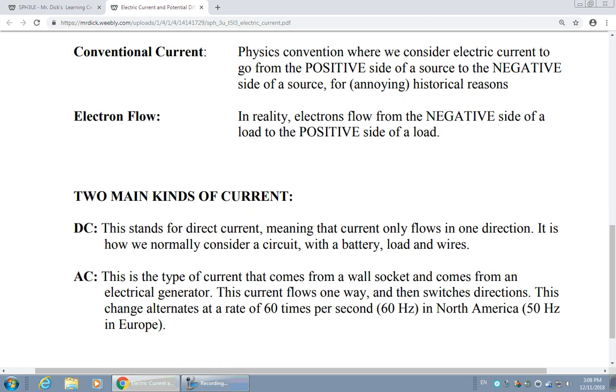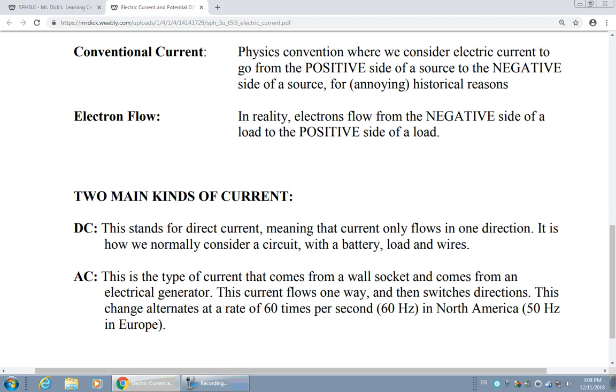So even though in reality electrons do flow from negative back around to positive, and in some cases we may need to use that fact to solve specific problems, in a lot of everyday applications of electricity, and in the way that most common circuit diagrams are drawn in engineering, we still assume conventional current is the way that things are flowing. So it's a little bit confusing, but it's really just that way for historical reasons that we need to try and respect as best we can.